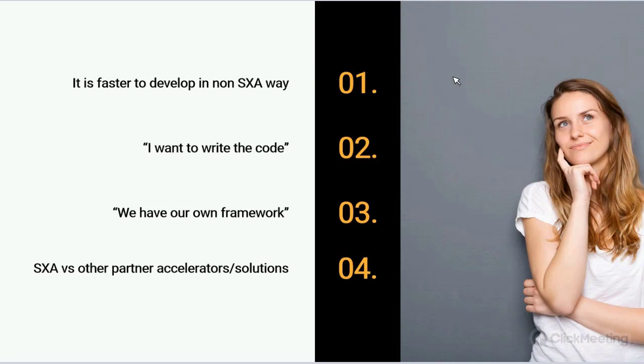So there is a lot of predefined functionality in SXA. For example, navigation comes out of the box. The entire linking engine comes out of the box. Search comes out of the box. You don't need to write your own search. Indexing, you can define under the settings, comes out of the box, and it's completely compatible with Solr. So there is absolutely no way that it is faster to write the code than to drag and drop. But your developers must know how SXA works.